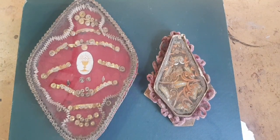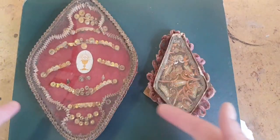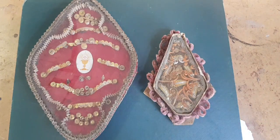This is a little harder to explain. These are reliquaries. That is, they are containers for relics. Relics are the remains of saints or something that saints have touched, and then they are put into a reliquary to hold them. And back in the day, these were things that people would find as devotional objects.